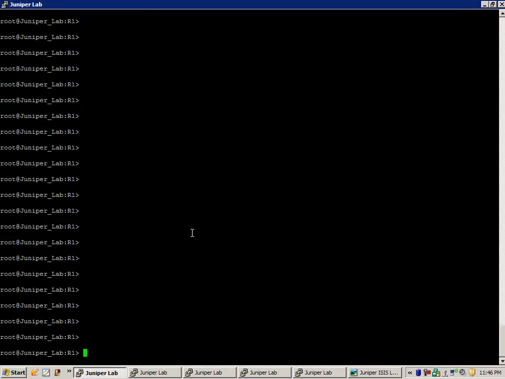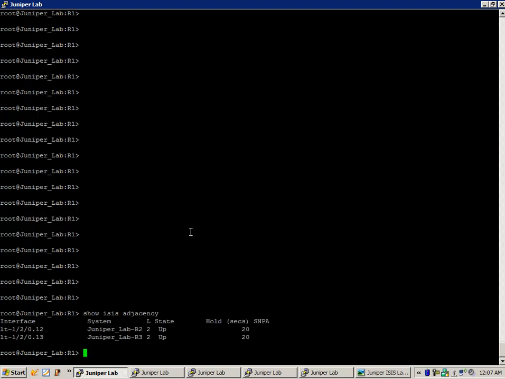We're going to go to router 1. First, if we do a show IS-IS adjacency on R1, we can see that we are adjacent to router 2 and router 3, and those are both level 2 connections.